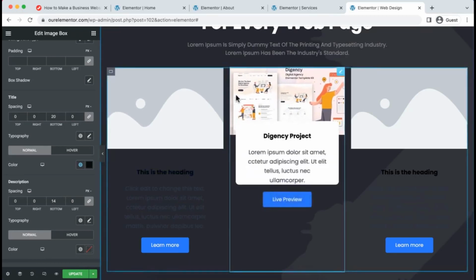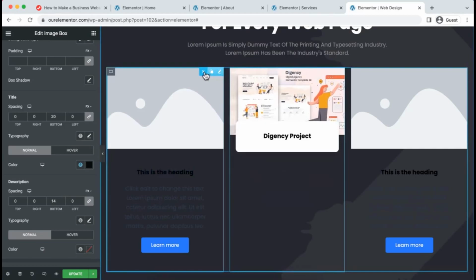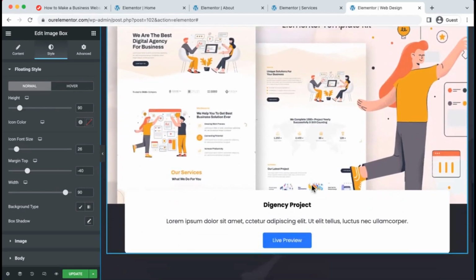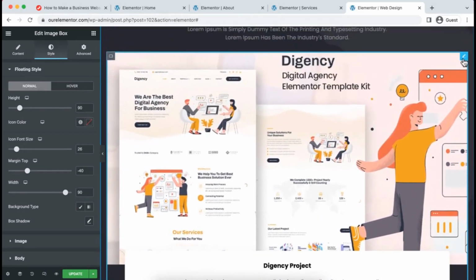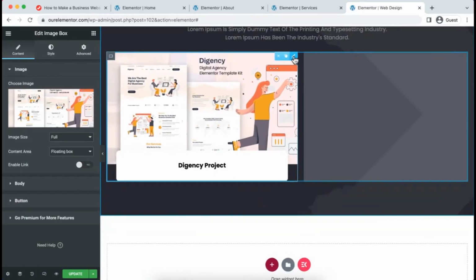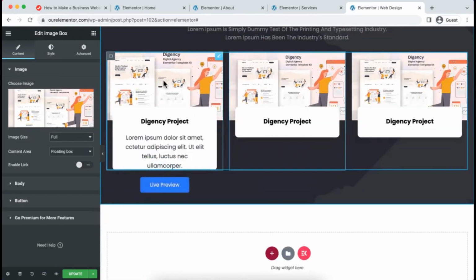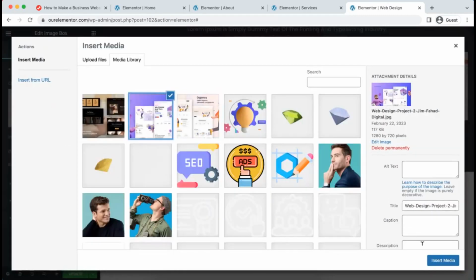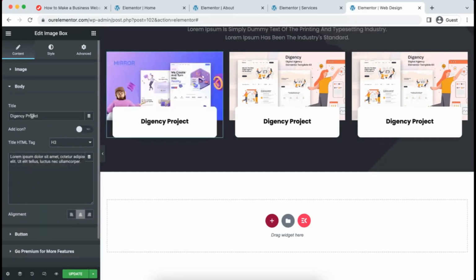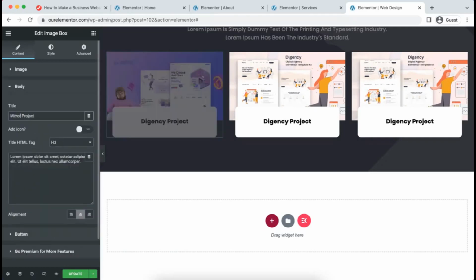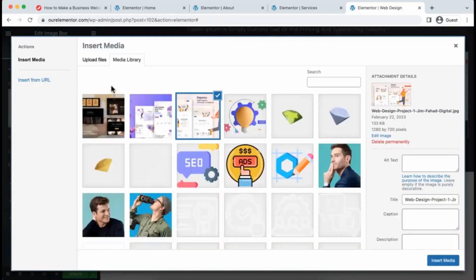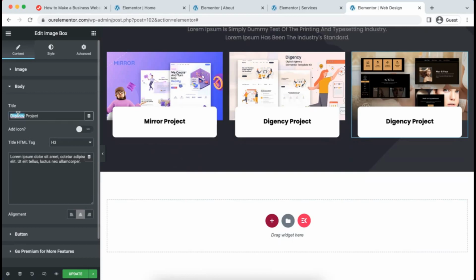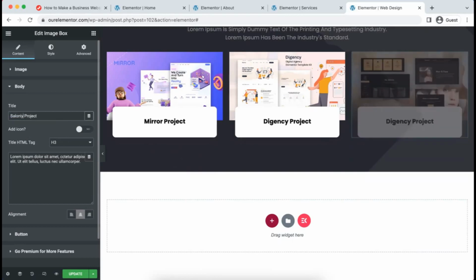Alright, now you know what, I just wanna delete the left one, so let's delete it. Also let's delete the right one, so I'm deleting it. And now as we have designed this whole thing, we can just duplicate it. Let's just duplicate it, and I'm duplicating it one more time. Then from this one, let's just change this image, go under content tab from here. So I'm selecting this one, click on insert media. Now from inside the body, I just wanted to say, for example, mirror project, and with the third one, let's change this image with this one, insert it, and from inside the body, I just wanted to say the project name, that would be say lonely project.